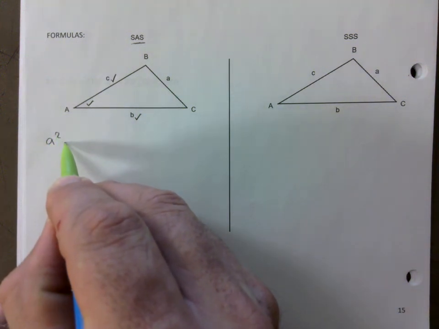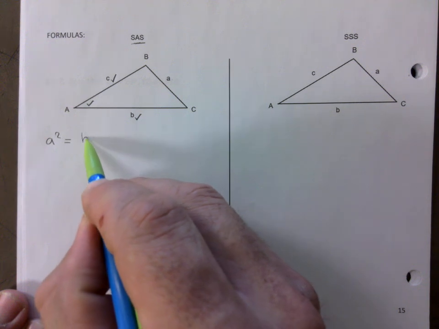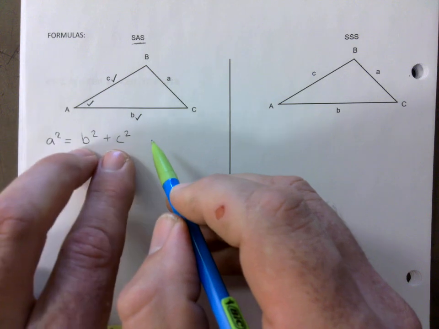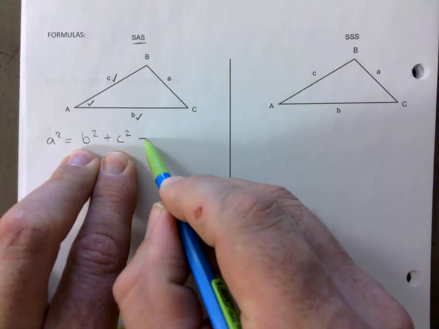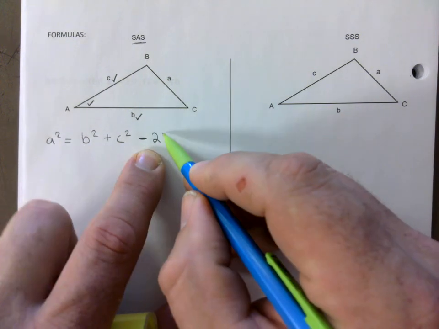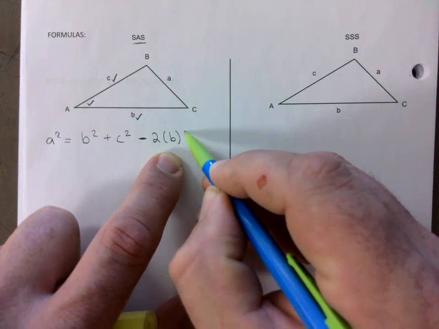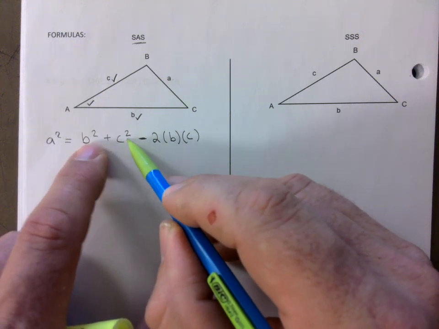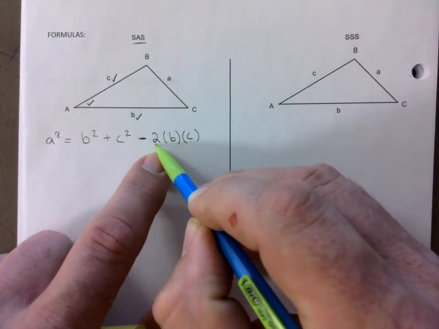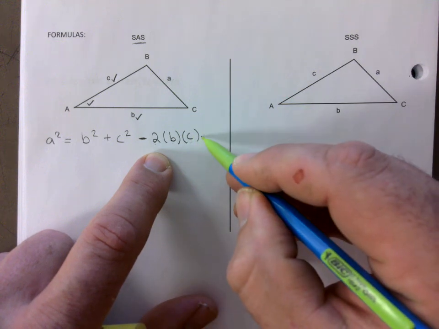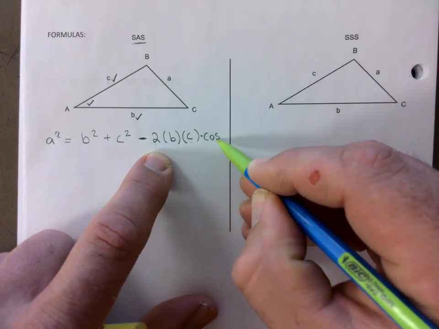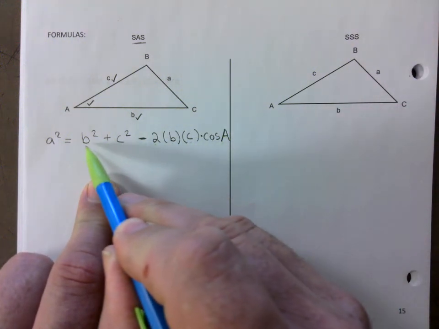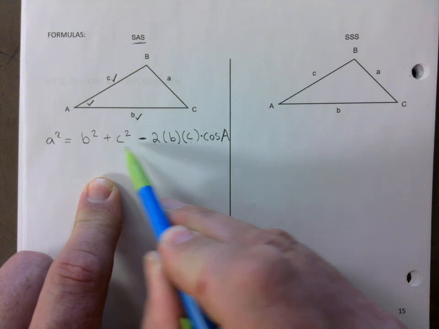A squared would be found by going b squared plus c squared. So these other two sides, and you're like, it's Pythagorean theorem, right? No, not yet. Not so fast. Minus 2 times b times c. So the two sides you squared and added show up again here, but this is all multiplying. Watch this. Times cosine of the only angle that you know, which is A. So all these letters on the right-hand side are known to you. You will know a number to plug in there.